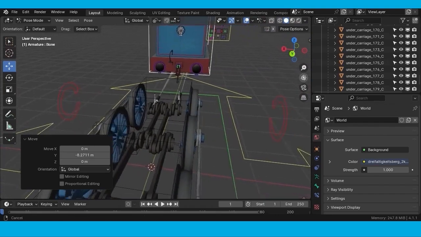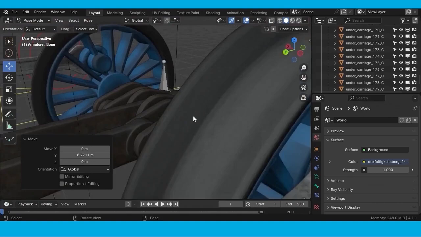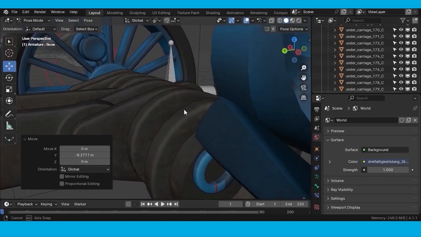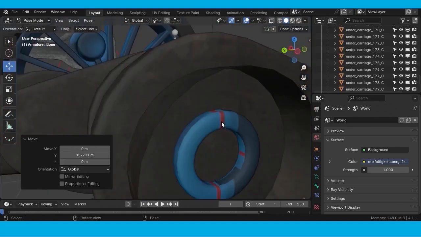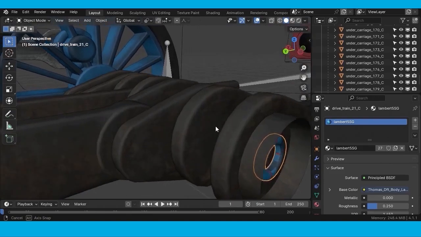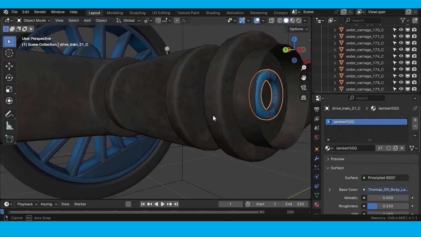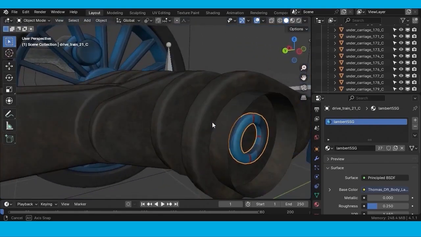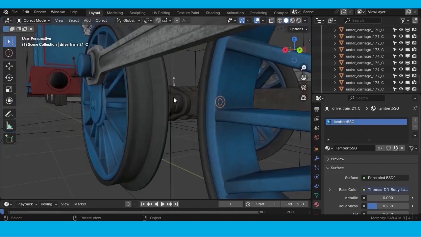But there are some issues with him, even under the boiler. You can see those little rings. I think they were supposed to be O-rings, something to make his wheel spin, but they're the wrong texture.